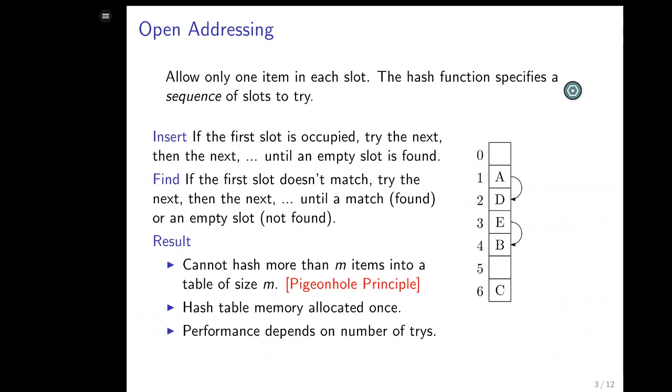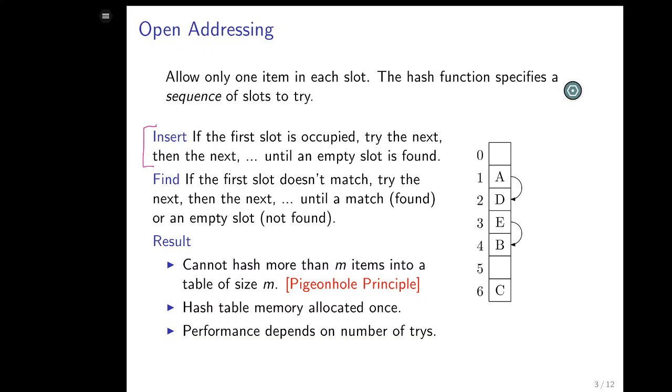For open addressing, this is also the case. We have a load factor associated with open addressing, but it's a different scheme for storing the items in the open addressing table. In open addressing, we don't allocate new memory on insertions. So when you perform an insertion, which is described right there, you'll hash the item to a slot, and if that slot is occupied, well, you look for another one. You look for another slot which is not occupied.